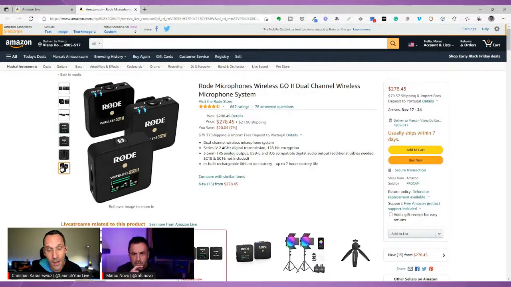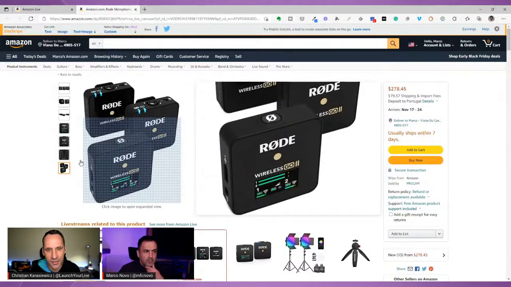It's just overall a fantastic microphone. And if you want to, you can even connect the lavalier mic to it as well, if you want to also use it for creating courses or any of that kind of stuff that you're doing. So that is the Rode Wireless Go 2. Again, we're kind of taking things up a notch each time.